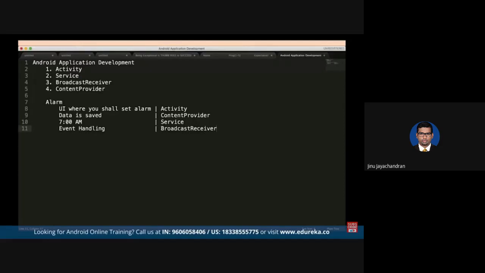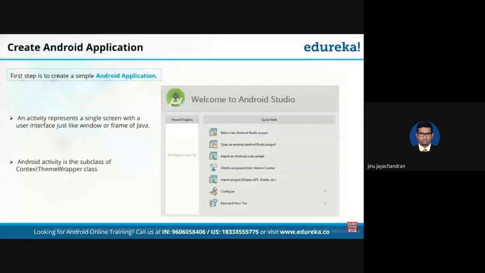So guys, we are now going to create an Android application project where we'll be demonstrating activity. Right, so as of now, today's agenda will be to demonstrate the activity. Further, this activity out here is one of the most crucial components, because if you're writing an application, you need a minimum of one activity so that you can present something to your user, right? So let's sit down and let's try to see how we can create an Android application project.